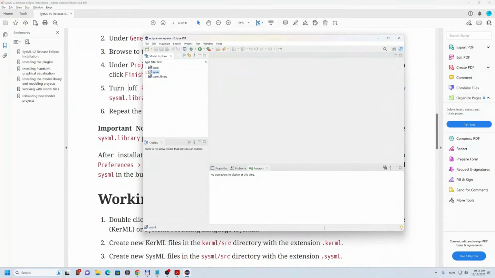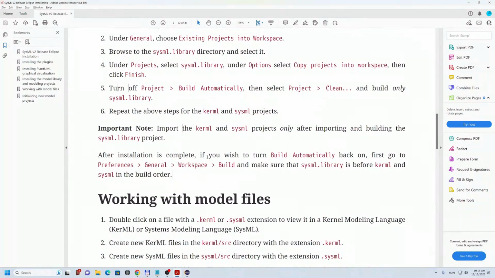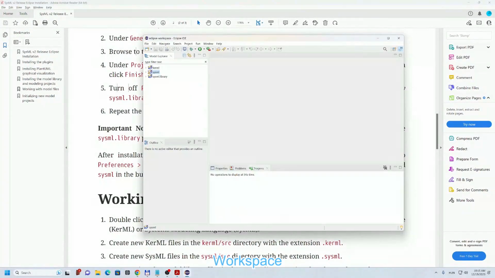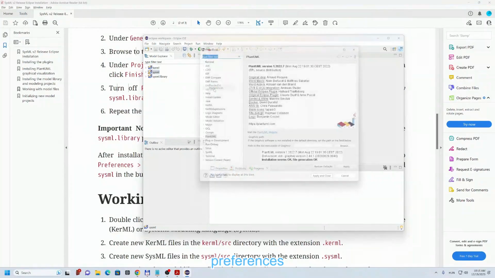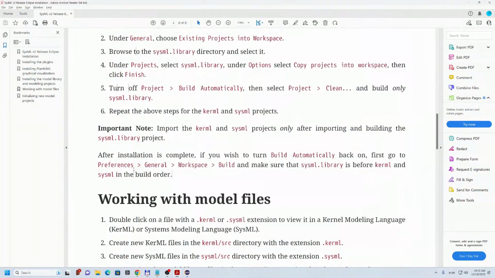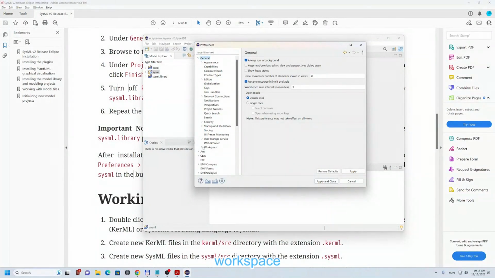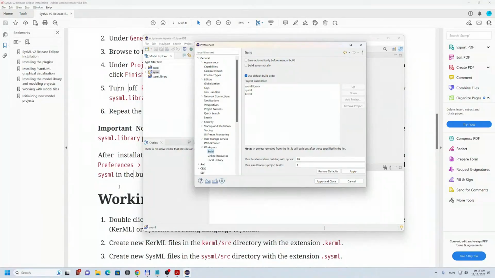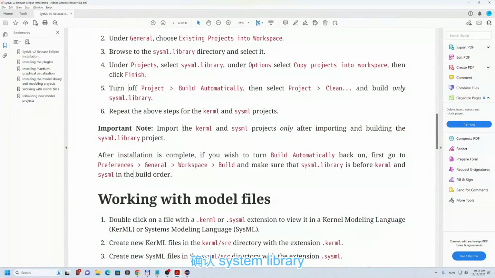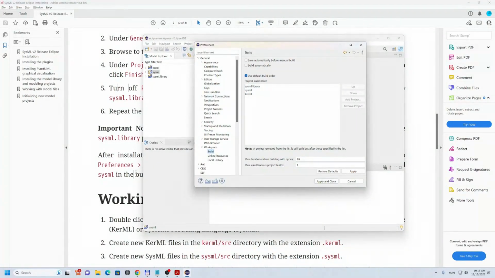Okay, so the last thing we need to do is switch back build automatically, but first go to preferences, general, workspace build. So window, preferences, general, workspace, and build, and make sure that SysML library is before Caramel and SysML.